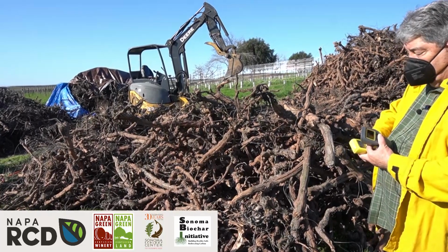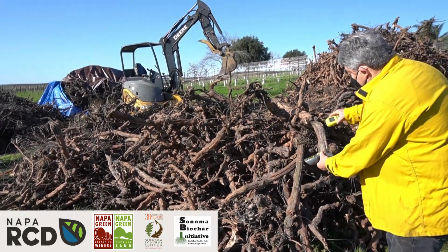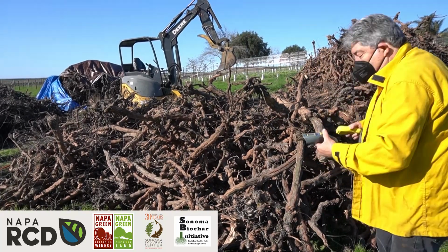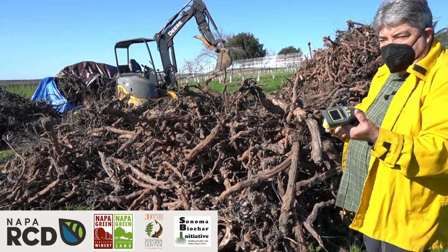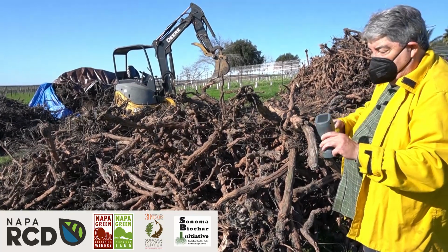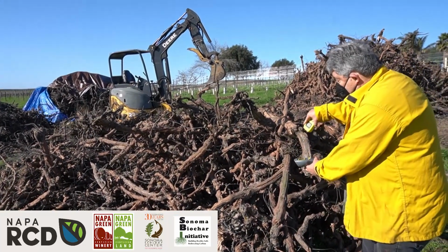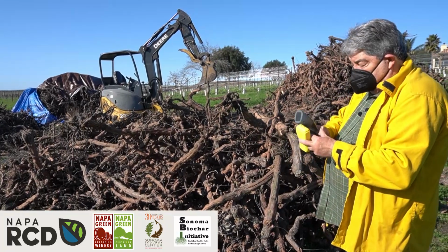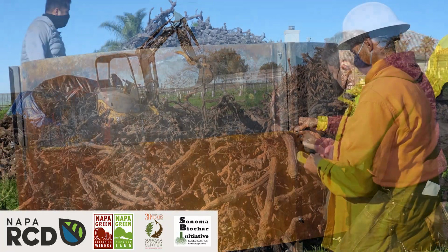So if you're going to use your pins, then you would actually just stick it in and then take a reading. But I found that this one is about $44. Doesn't require any pins. And if the material's really hard like this, it's hard to get the pins in there to get a reading. So I have switched over to this type.